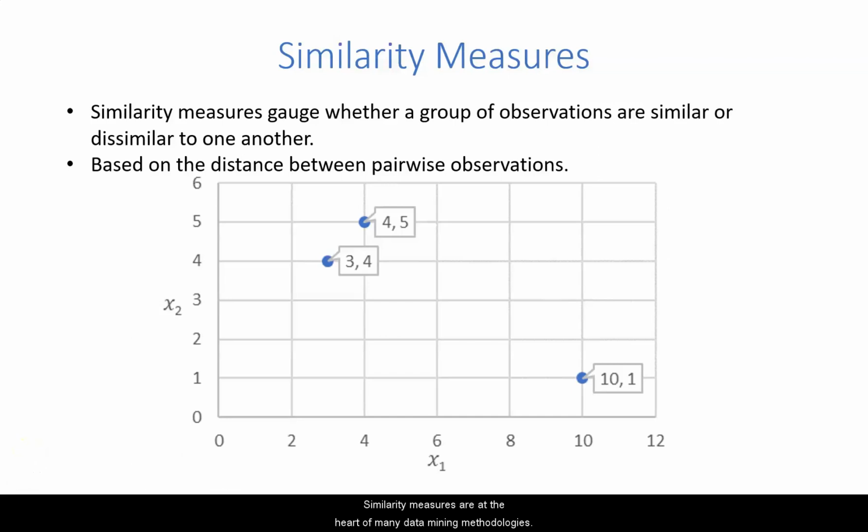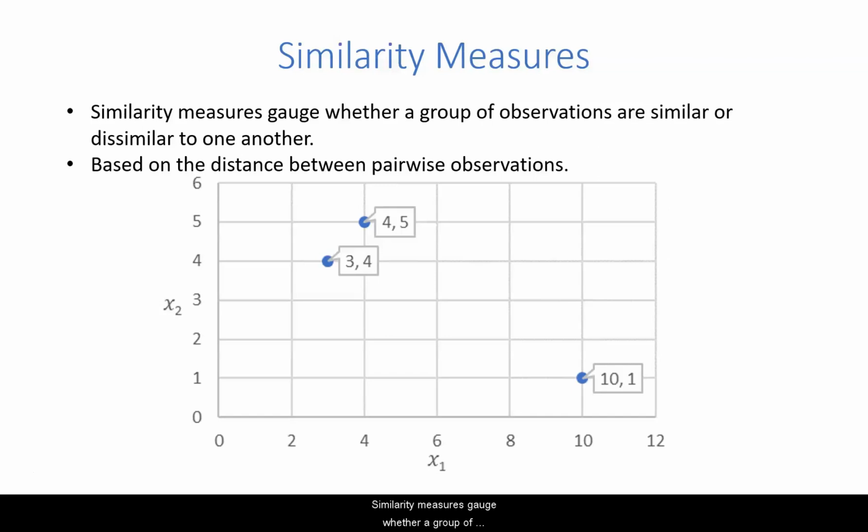Similarity measures are at the heart of many data mining methodologies. For example, in predictive analytics, such as classification or prediction, we often want to find out how similar cases in the past performed. And in unsupervised data mining, such as cluster analysis, we need to identify cases that are similar to each other based on a number of variables, so that we can group them together. Therefore, similarity measures is an important topic to understand.